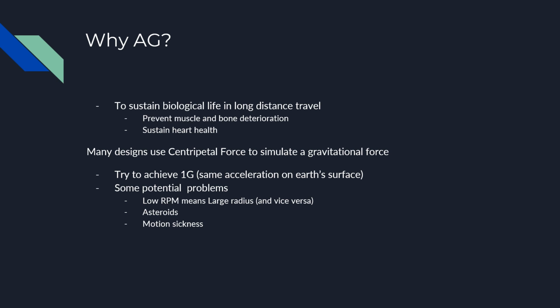If you Google different systems and ideas for artificial gravity, you will notice that most just use centripetal force, which manipulates rotational motion to produce an inwards force. Most of these designs, as you can imagine, try to simulate Earth's gravity. And the problem with that is that these designs end up being very large, like around 50 meters, which brings in concerns like collisions with space debris and also the general stability of the AG system. Like if you use rotating joints in your design, for example, there's always that possibility of your design just falling apart under its own inertia.